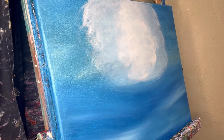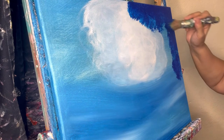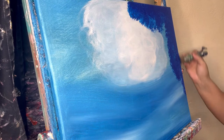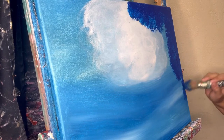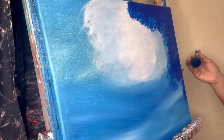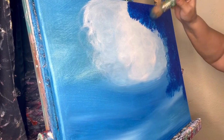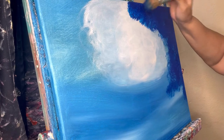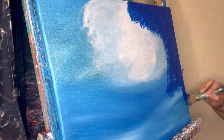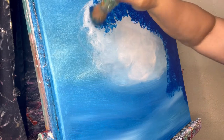All right. First, what I want to do is I want to do some more, to have a nice flowy flow going on here. Paint the sides a little bit. Yeah, because I like to paint the sides also. Like a forest. Yeah. More or less like the other one I did, the green forest. This is gonna be like the blue forest. And yeah, let's do this side now. A little bit on the top there, not too much on the top.